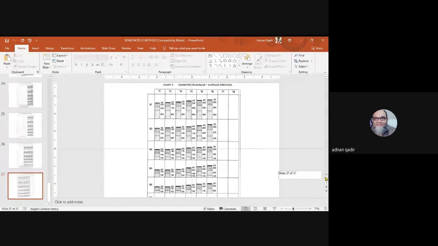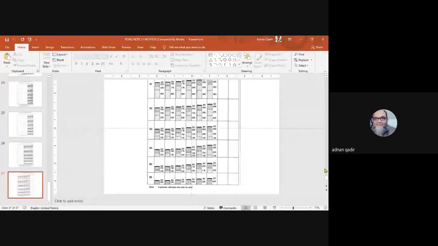So this is how you design pavement using the surface dressing method. I hope this is very easy. You have understood this table well, and you can design the pavement very easily. And again, I repeat, try to design a shoulder from it, not a main surface. So that ends my discussion on the Road Note 31 method.